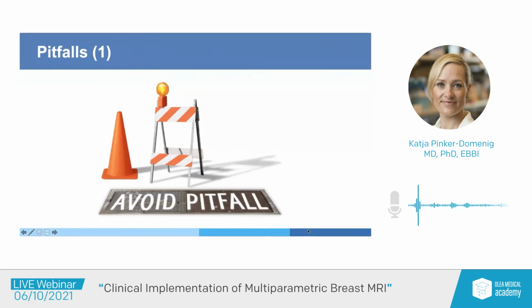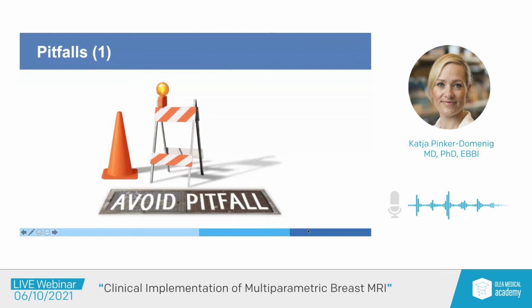After having raved about how great diffusion is, I want to put out some caveats. That is the reason we should always use it in conjunction with all the sequences we have done. In reality, I look at DCE-MRI, and when this is a completely negative scan, I'm not necessarily moving further to any sequences. If there's something enhancing, I will look at my diffusion-weighted imaging. If there is a rim-enhancing lesion where I think it's an inflamed cyst, I will also go to my T2-weighted imaging, because although DWI is a T2-weighted image, the resolution of the proper T2-weighted scan is higher. So I really encourage you to look at all the sequences you have when there is something to see.